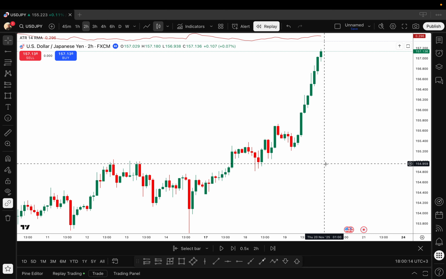So today we're going to be talking about USD JPY, one of the major pairs, and we're going to be analyzing it using our strategy. Initially I've been using the head and shoulder so much, so today I'm going to be using demand and supply on the lower time frames.